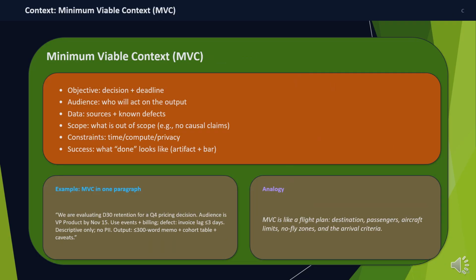Minimum viable context is a practical checklist for including enough context to be useful. The goal is not to write a long prompt for its own sake. The goal is to include the information that actually determines correctness and usability, such as the audience, objective, relevant constraints, and required inputs. The flight plan analogy explains why this works. A flight plan is not novel, but it contains the essential constraints that keep the flight safe and on time, such as the route, altitude, fuel plan, and weather considerations. Minimum viable context serves the same purpose in a prompt by providing the minimum set of constraints and inputs needed for a reliable outcome.